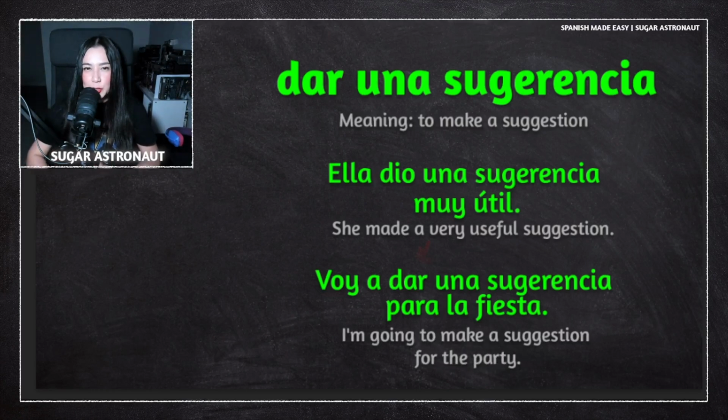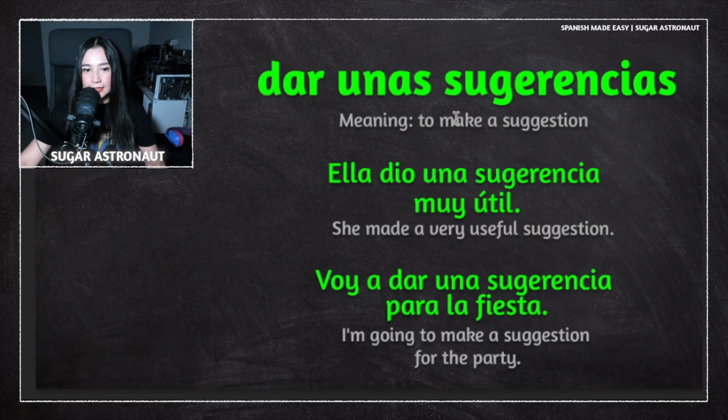So it's a good phrase, and you can just add something before the phrase and something after the phrase. So it's a very good one for sure. Sometimes you need to conjugate the verb dar. That's the only variable there. You might need to conjugate this verb, or sometimes you don't. It depends what you put before the phrase. Also, you can make this phrase plural. So you can say dar unas sugerencias, and that means to make some, or just suggestions, to make suggestions. So it can be plural as well.